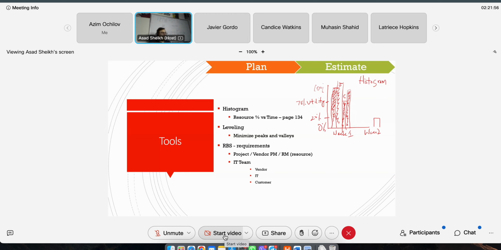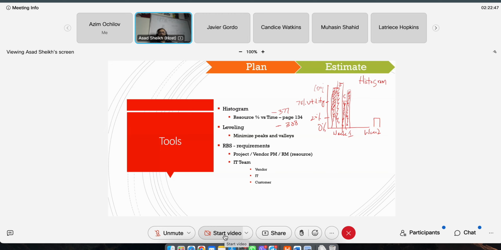And page 134 in the new book is going to give you an example. I'm pretty sure Olivia is going to look for one in the old book and tell me in a minute. Okay, thank you, Olivia. It's 308. So you can look at page 308 to see this diagram there. And that's what this is. Histogram is a good way. There could be a PMP question about, the project manager is worried, sick, because he doesn't know how each team member is doing. So what tool should the PM use to find out their utility? Oh, 377. Thank you, Javier. So whoever is using the 9th version can go to page 377 and look at it.